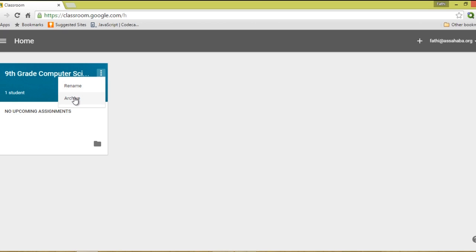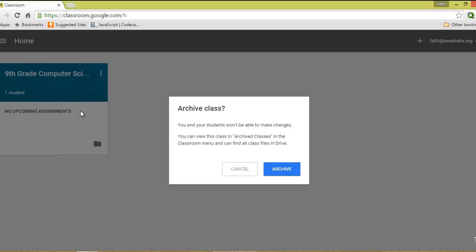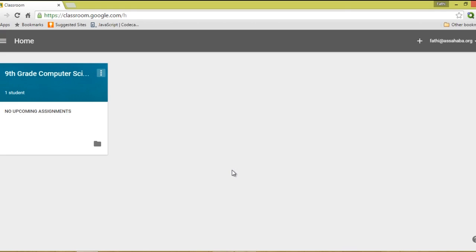Now in the earlier version, when Google first launched the Google Classroom, you had the option to delete classroom from here, but now the only way to delete a classroom is to archive it first. So you click archive, then you delete it. You cannot delete a classroom unless you archive it. So you have to archive it first, then you can delete it.